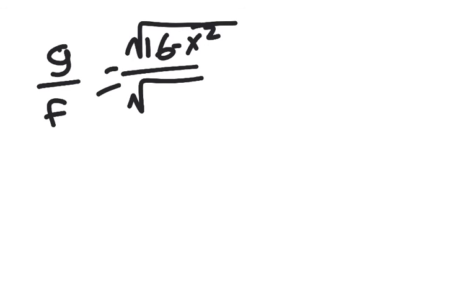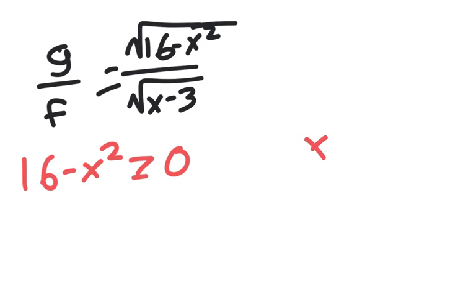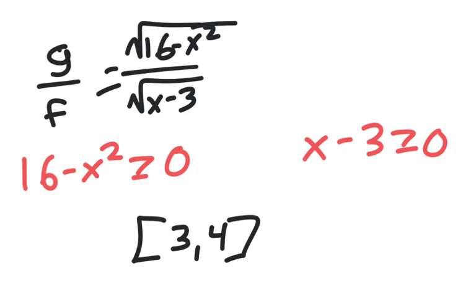Square root of x minus 3. Everybody good with that? Now when you found the domain, what's the first thing that we noticed? Square roots of negatives cannot happen. So this is exactly what we just did before. 16 minus x squared must be bigger than or equal to 0, and x minus 3 must be bigger than or equal to 0. So where was the overlap? The overlap was between 3 and 4. Again, from those parts. That part shouldn't have changed.